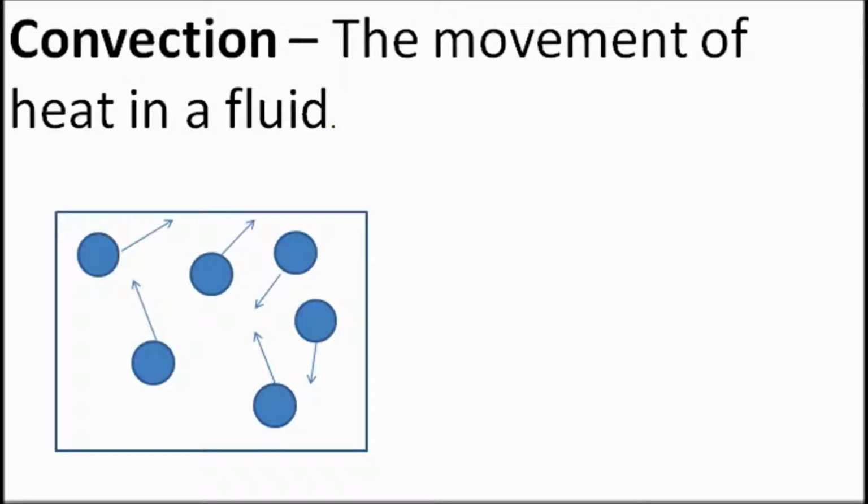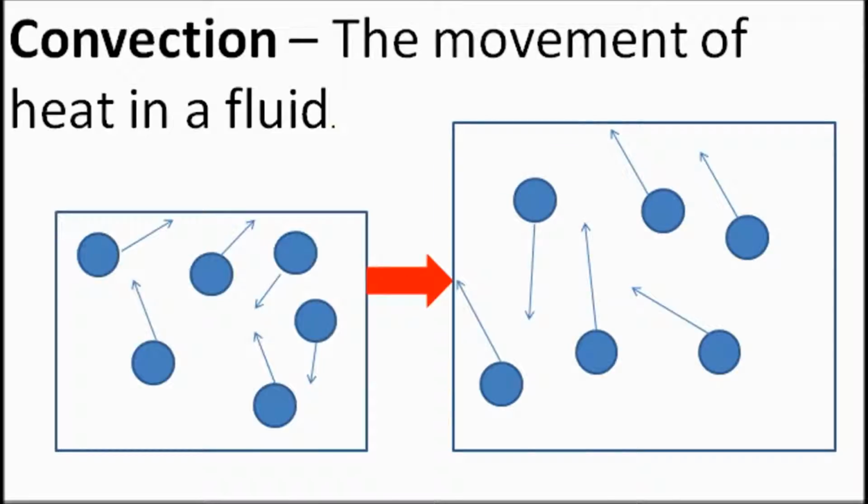Now if I were to heat this gas up here in this diagram, the particles would get more kinetic energy. They'd move around a lot faster. So what's going to happen to the amount of volume that these particles occupy? What's going to happen to the space that these particles take up if they start dancing around really, really quickly? Well, they're going to take up more space. Once they're moving around very, very fast, they're going to take up a lot more volume.